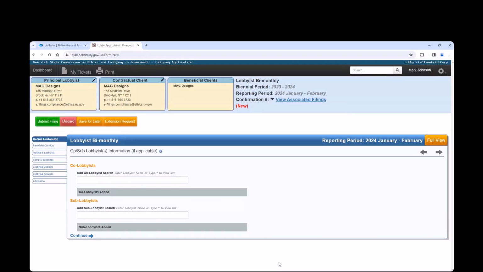So now that you're into the report itself, the first page you're going to come up to is your co and sub-lobbyist information. I won't get too much into that, but I will reiterate, as I've done in past trainings, if you're not quite sure what the true definition of a co and sub-lobbyist is, always use these. You'll notice these little lowercase i's inside this blue circle here. What these are is what we call information icons. If you click on these, and they're throughout the entire form, each page has an information icon.